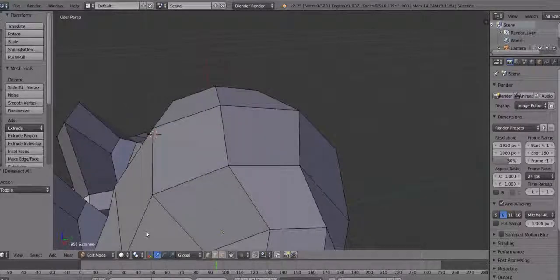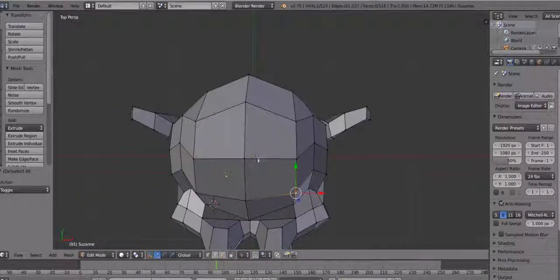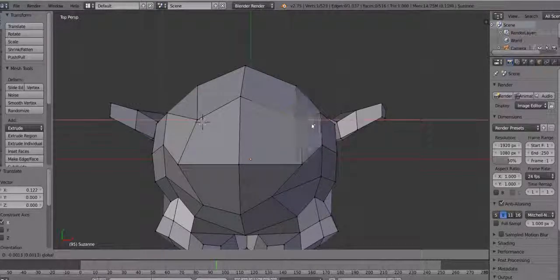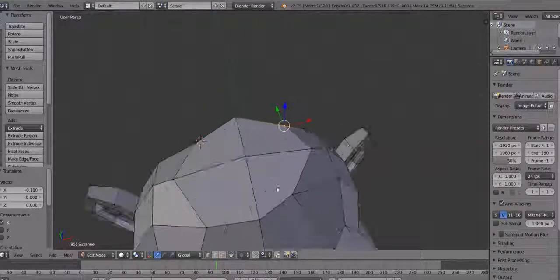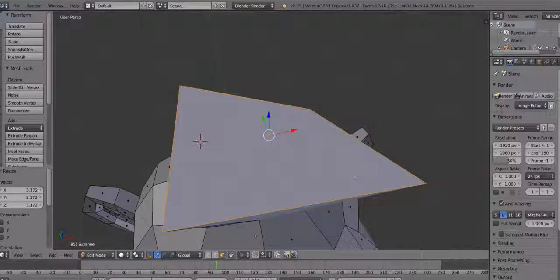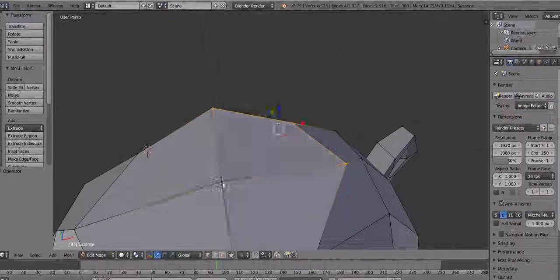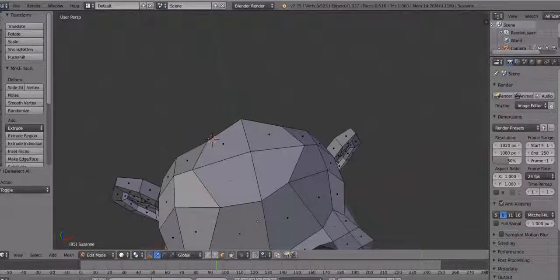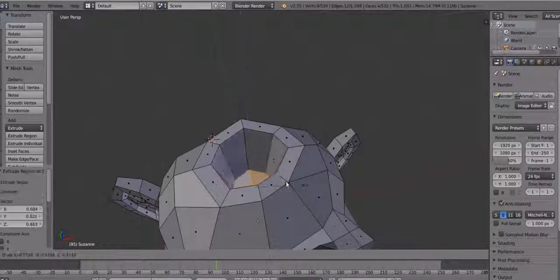So we're going to go back to vertex mode, and we're going to move the vertices around. As you saw, I moved it without pressing the arrows on the screen. You can just do that by pressing G. You can scale it by pressing S, and rotate it by pressing R. So I went ahead and moved all this. I'm going to shift right click on his head, and I'll make a giant hole in his head.